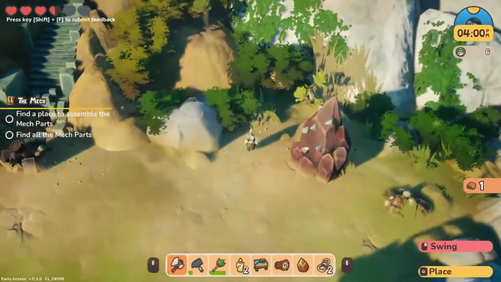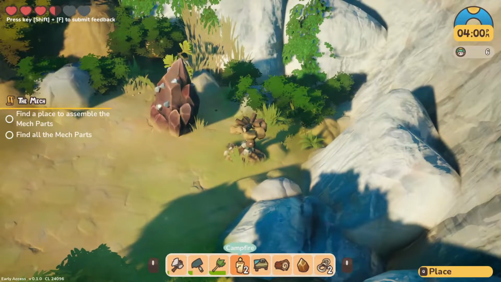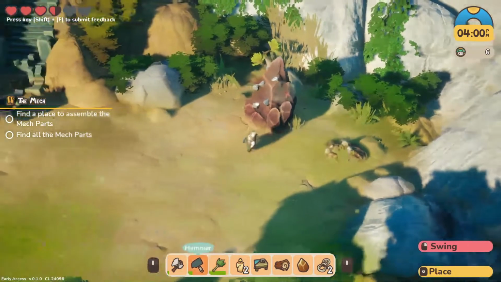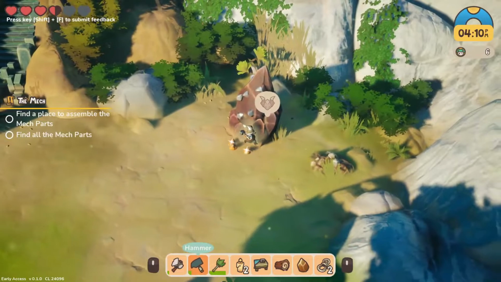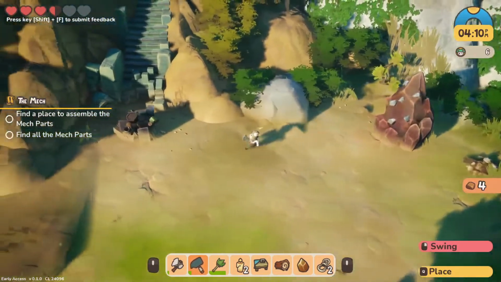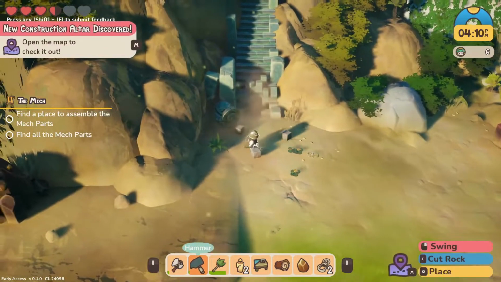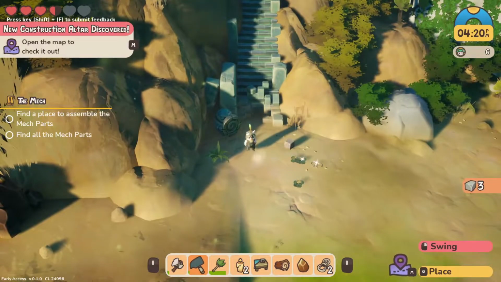We got another rock there. What does this take? Can I break this? Oh, just more rock. Okay, let's see if we can't work our way home. A new construction altar discovered.